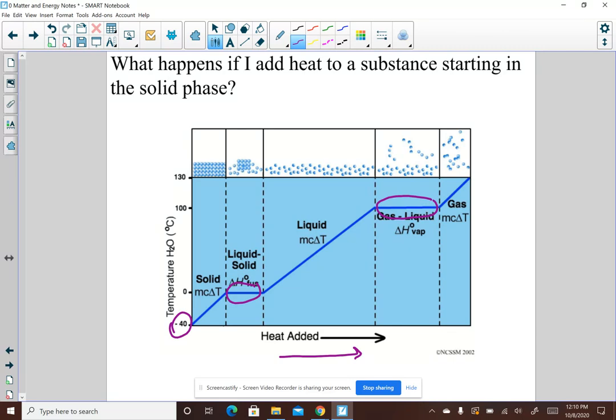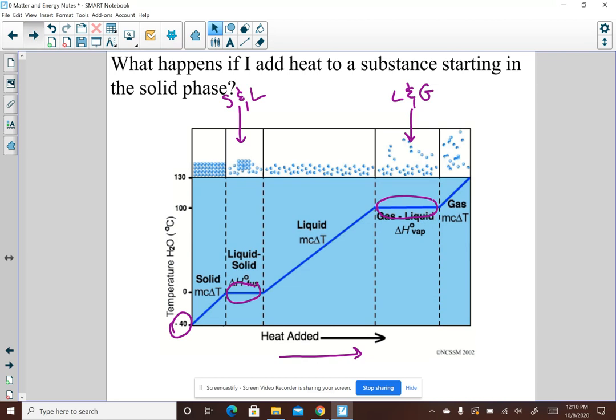So what do you notice? If you look at the particle diagrams here, that can help you. What do you notice is going on in these 2 spots that the temperature is not changing? You see the phase is changing. Here I have a solid and a liquid together. Here I have a liquid and a gas together. So when you add heat to something, you can make the temperature go up, or you can make the phase change. They both can't happen at the same time. One happens or the other happens. Okay, so you guys are going to be responsible for labeling these heating curves and talking about what's going on with energy during each section.